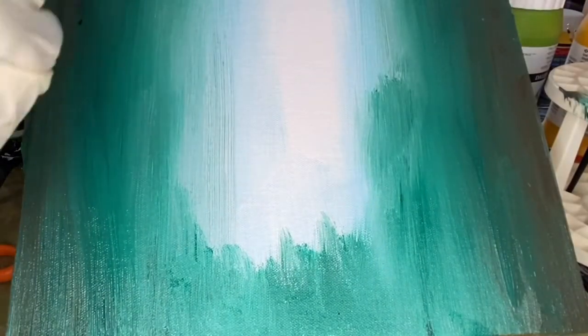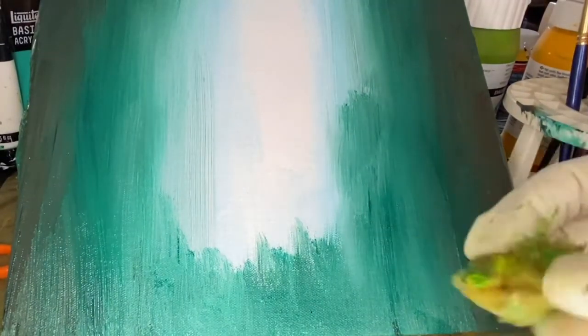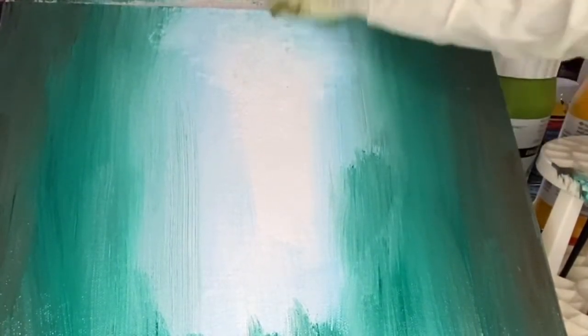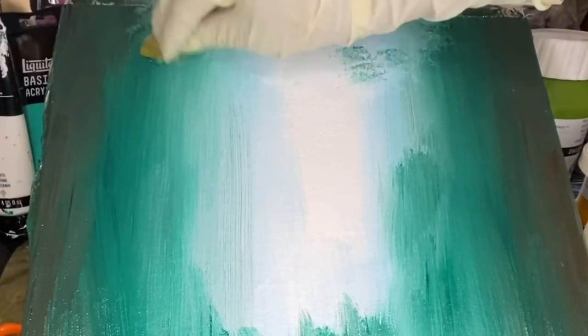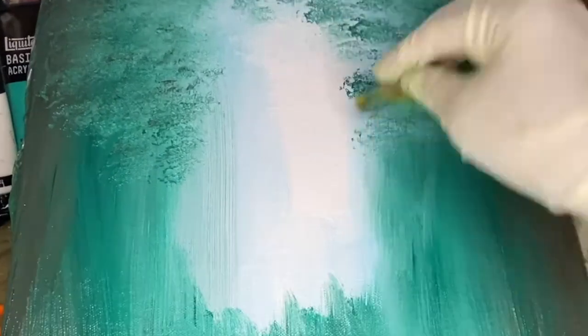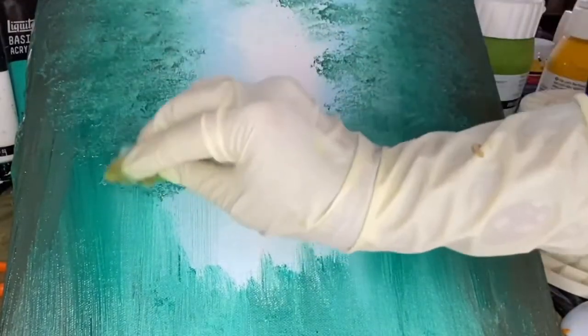This forest is a magical place, but it's also going to be a happy one. I'm using my sponge now, just dabbing it everywhere to give the impression of leaves. There was no paint on my sponge. I'm using the paint on the canvas, just dabbing it everywhere. It's as simple as that to create a forest of leaves.